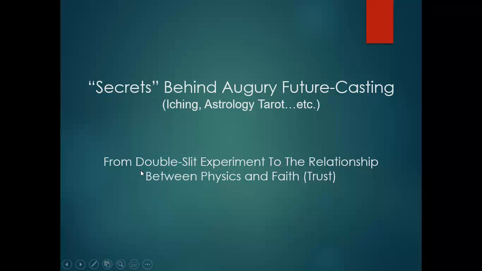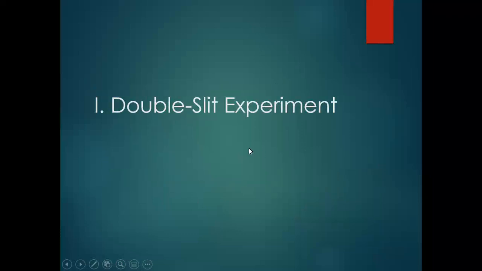And my presentation is actually titled From Double Slit Experiment to the Relationship Between Physics and Faith. That one sentence, I consider, encompasses the core behind the secrets behind augury and future casting. I'm going to recap the double slit experiment a little bit for those of you who are not familiar.